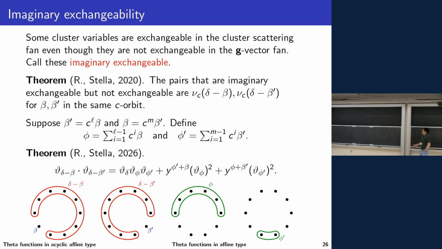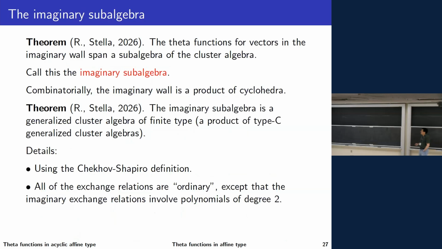And so it's saying I can write this not as a sum of two things, but as a sum of three terms, where I have theta functions for these phi and phi primes involved, also the theta function for delta, et cetera. If I just restrict my attention to theta functions that are in the imaginary wall, so not just the ones that are outside the G vector fan, because some of them in the imaginary wall, there are those edges, those extreme rays that are in the G vector fan also. But I want to take all the things that are actually in the imaginary wall, and just multiply them together, let them generate an algebra. They don't bring in any of the other theta functions. So there's this subalgebra, the cluster algebra, that just has to do with the theta functions from the imaginary wall.